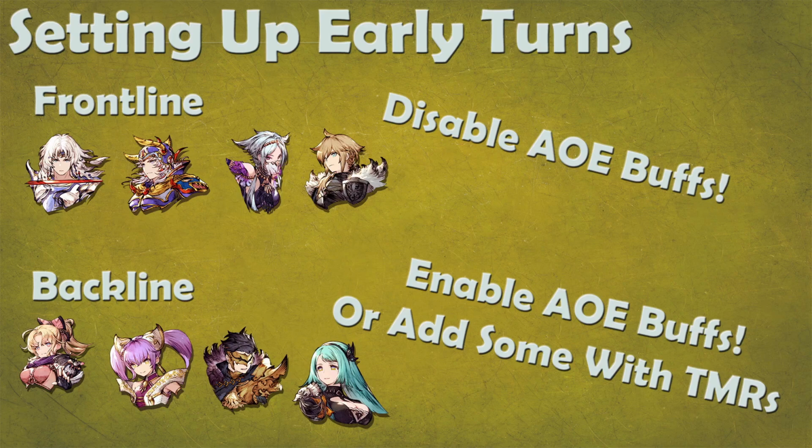And some characters do not have access to AoE buffs. In that case, there are a ton of TMRs that give access to some form of AoE buffs, so you can use that to trick their AI into staying back. An example of that everybody has is Mon's TMR, which has 2 activations of an AoE buff. But also Medina's, Cecil's, Miranda's, you name it, there are a ton, so try to pick a TMR that has an ability that's useful for you.